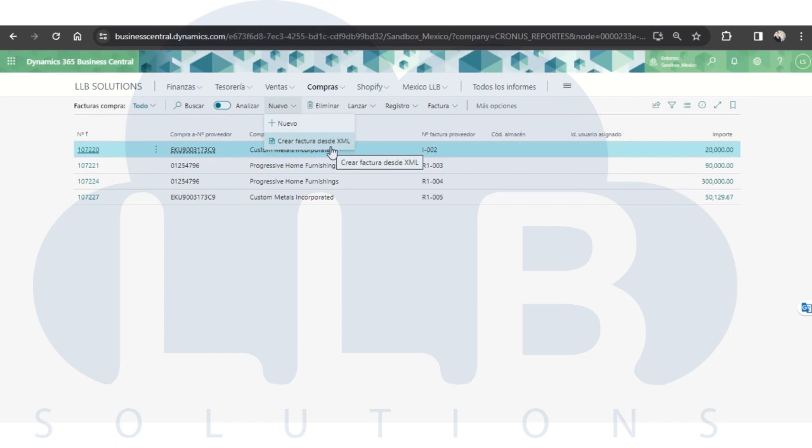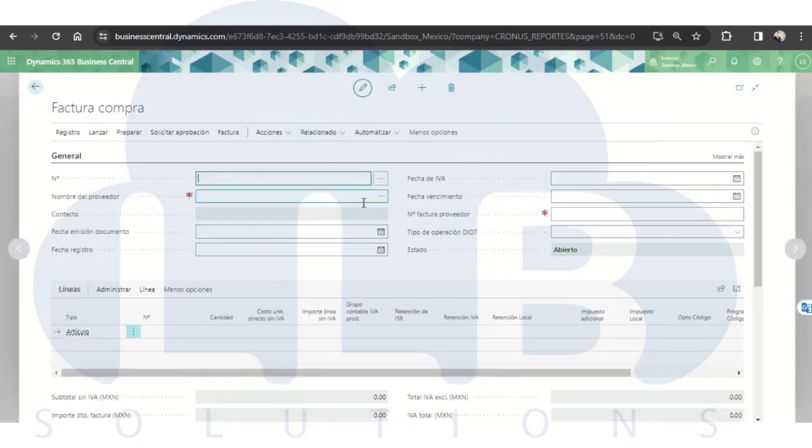This functionality, we have developed it to load the XML, recognize the information and add a purchase invoice. To be able to work with it and later register it, we are going to indicate new to create an invoice manually.